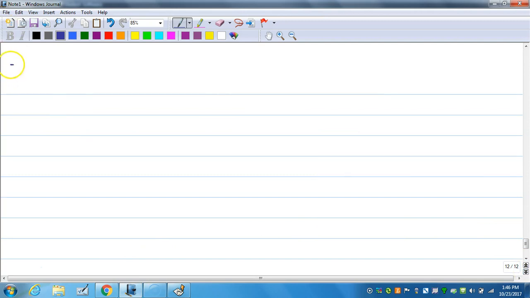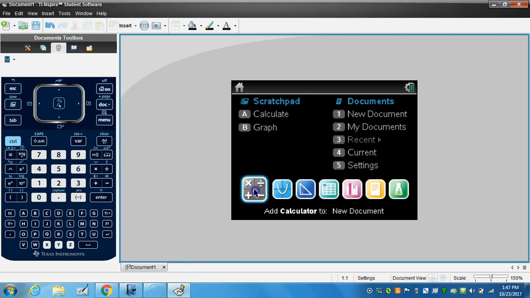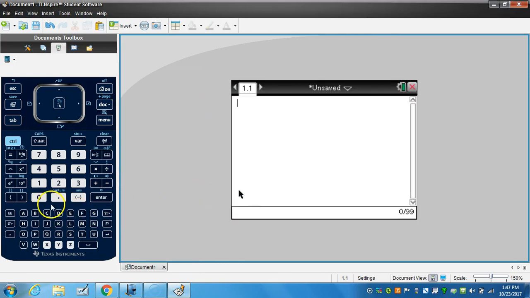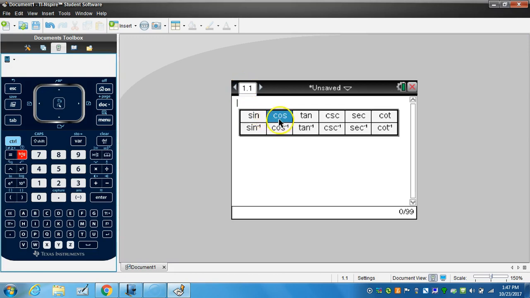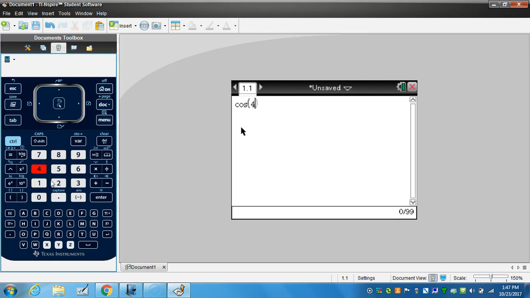It's going to be, for example, you have about 6, 8, 10 questions of this. It's just cosine of 42 degrees. What's the answer? Cos 42 degrees. And it's real simple. You just come to the calculator. Let's go into a calculator page. You notice right here, there's a trig button. It's called trig because we're doing trigonometry. And you want cosine because that's what I asked for. Cos of how much? 42.